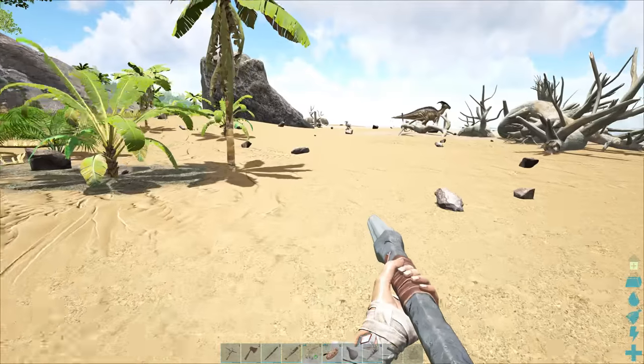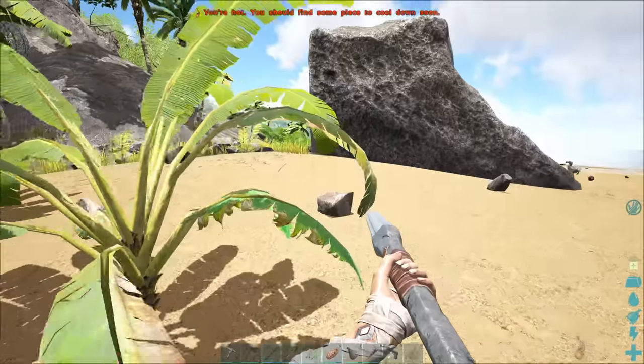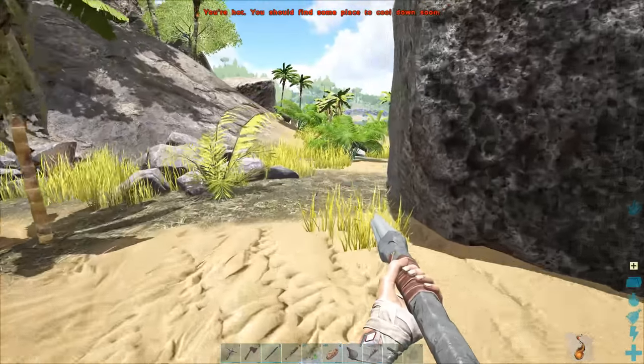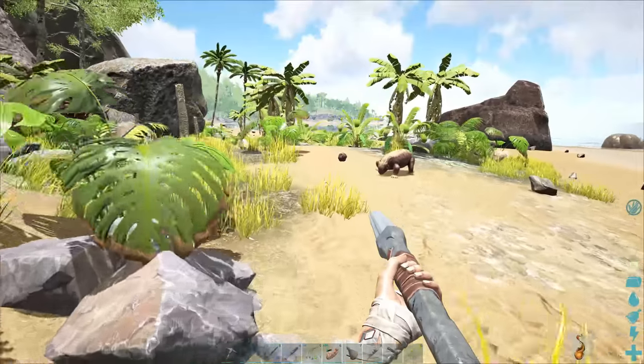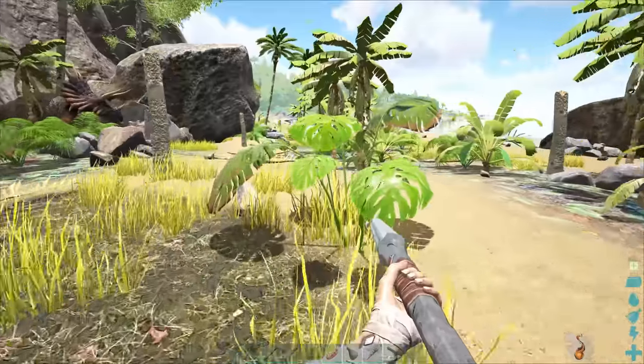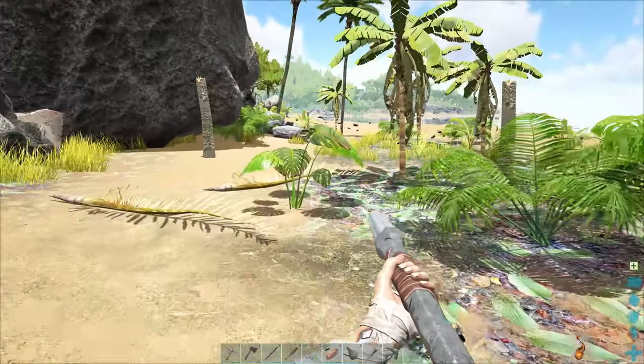And you're probably thinking, why didn't you bring one of the animals to help you out? Well, because I don't want to lose them right now. They're low level. I haven't leveled up their fighting skills or anything like that. And I don't want to risk losing them just so I can carry a little bit more.